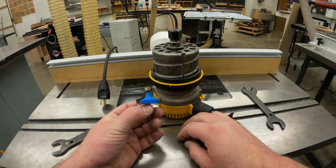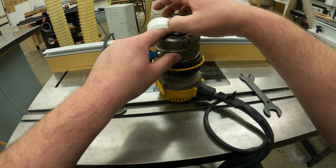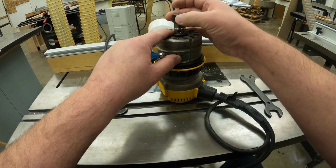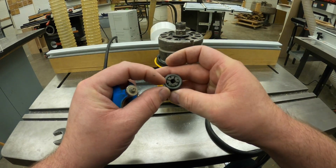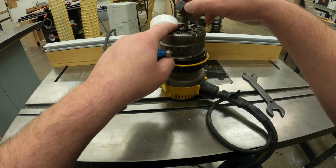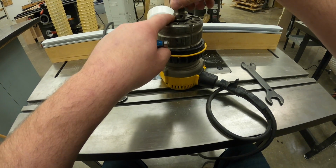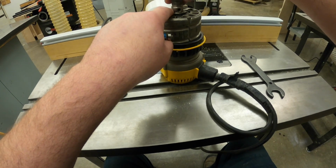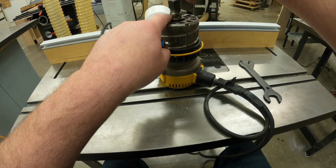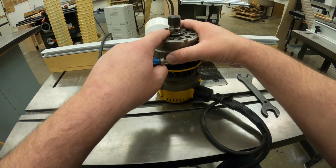Okay, so here's my new bit. The first thing I'm going to do is take the collet all the way out and clean those chips out of there. I want to verify there's no chips or debris left in those little channels. So I'm just tapping that out, and then I'm going to start threading it on there, making sure it goes on nice and smooth. I shouldn't need a wrench or anything to get that started. It should go on nice and easy with my fingers.